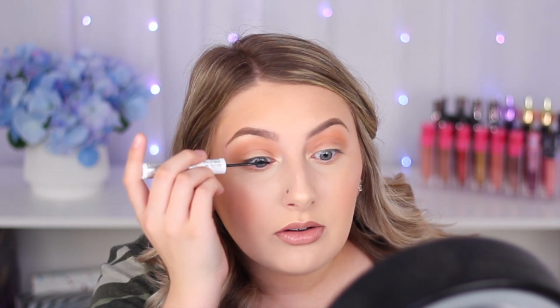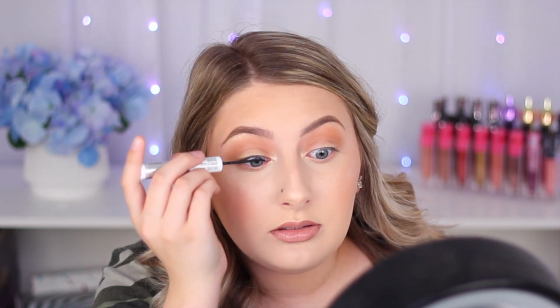Now, do I put this throughout my whole lash? Okay, so you just gotta put a little bit on your eyelashes. I'm just kind of applying it like I would regular mascara. Okay. And the brush is really, really tiny. Like, it's almost like an eyebrow brush. And they have a bunch of different styles. Oh, I said I was gonna do one eye at a time. I'm so dumb. That's okay. But they have a few different styles. They had lifting, they had volumizing. So I'm just gonna go ahead and I'm gonna do this eye first.